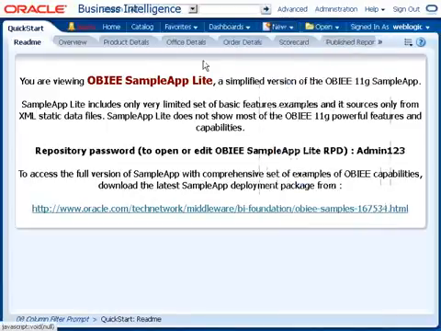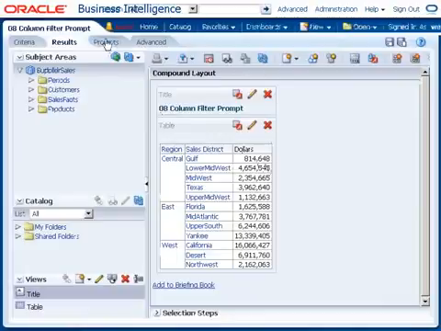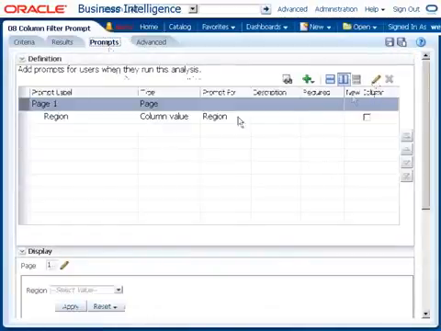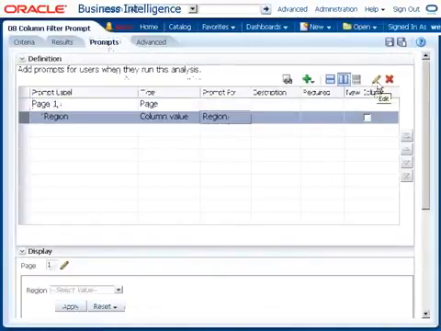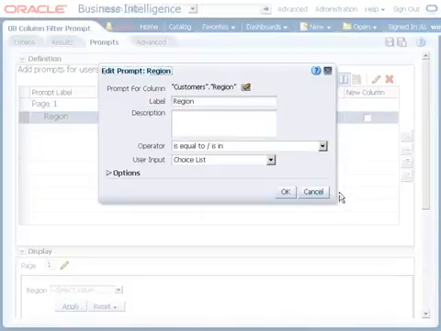Okay, that point we understand clearly, but I want to understand more details about this column filter prompt. I am going to the prompts, then select the region. Here I have one option called edit. Click on edit. The first option available is prompt for column.